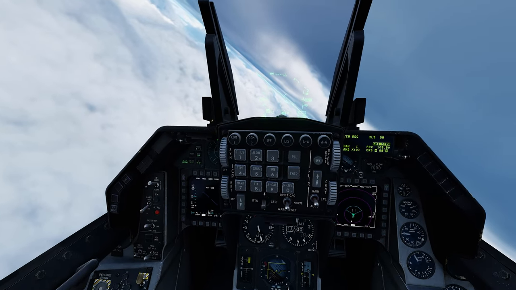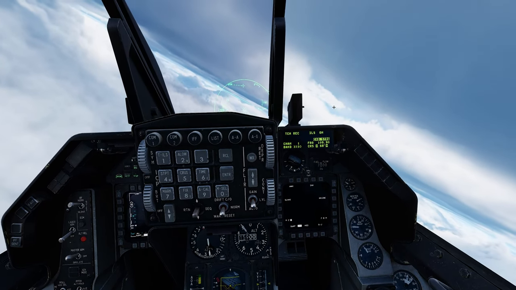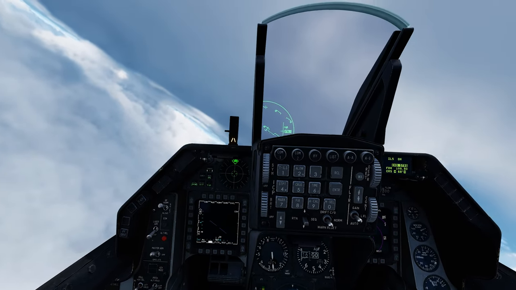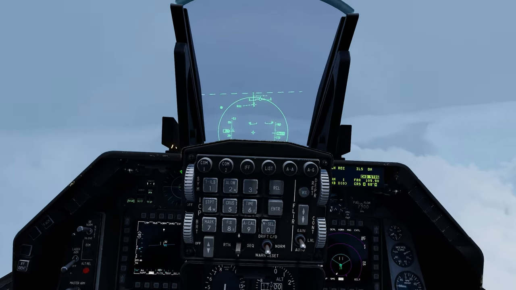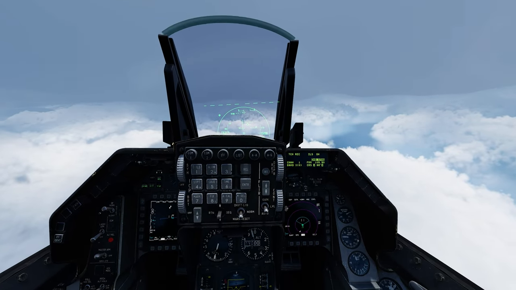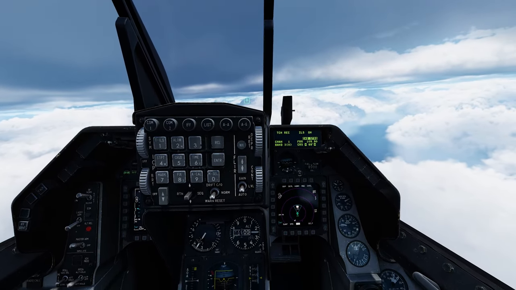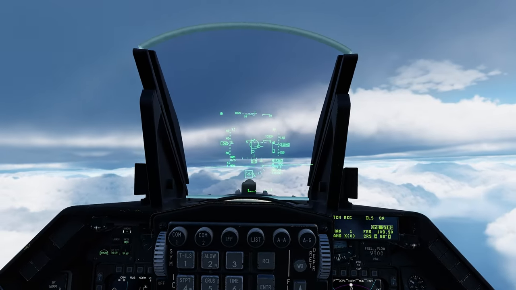Alright, now we're going to switch to air-to-air mode. Get our AIM-120s selected here. Just not seeing them though. Must be out quite far. No idea what altitude they're at. Nothing. So this should be fun. Alright, here we go. Thirty nautical miles.